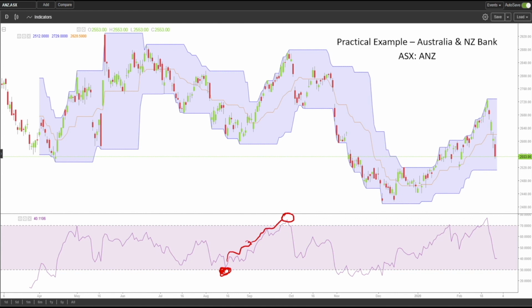Once it's breached that top part of the relative strength index, you can see that over a year it does not breach it very often. So we could conclude that any time it breaches it or even gets close to it could be potentially a time to maybe look at lightening or moving away to a better opportunity.